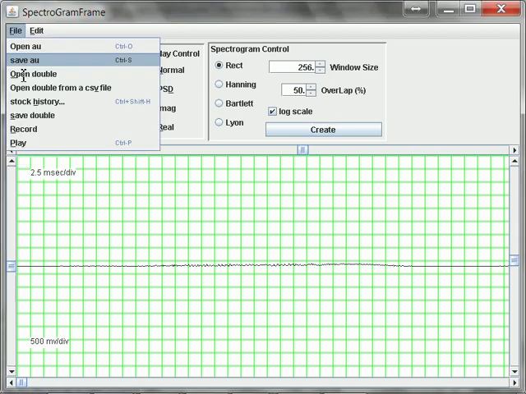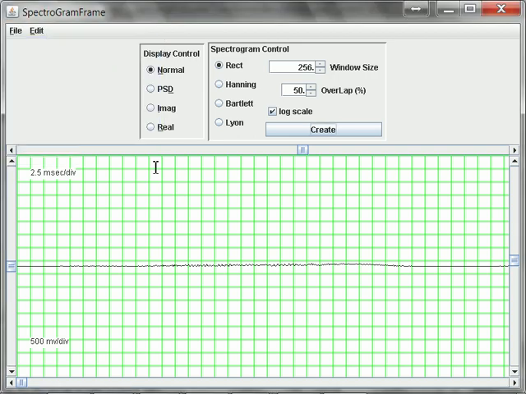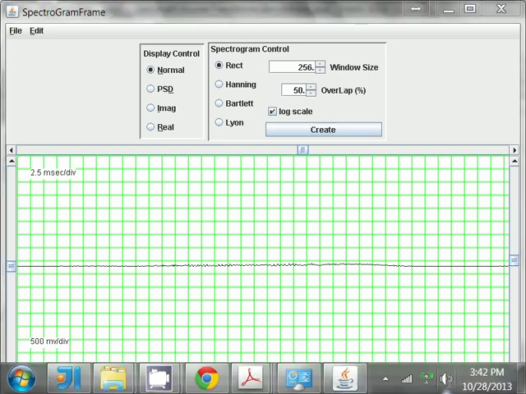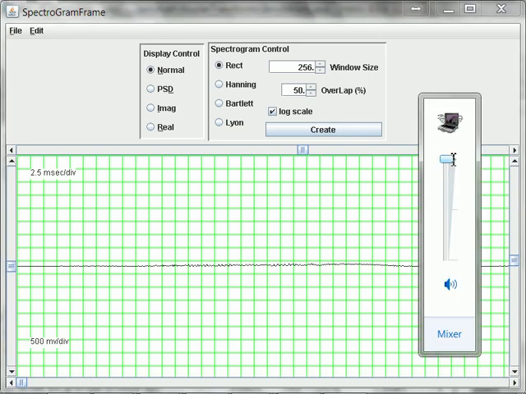Let's play it. Can you hear it? It's not loud enough. That's as loud as this thing gets. Let me see if there are external speakers available to me here. As a matter of fact, there are.